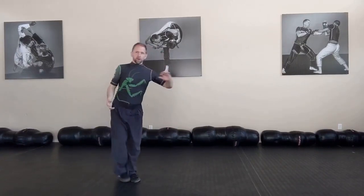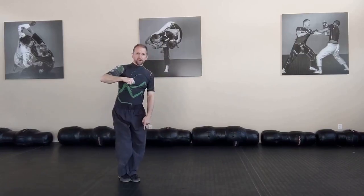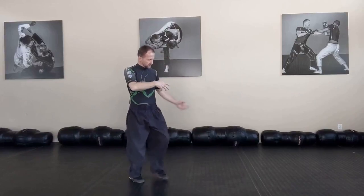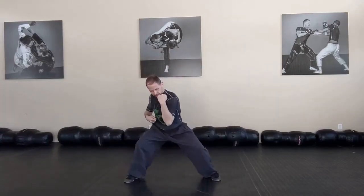We're in the tiger tail throw here. We step down next to our foot. Double seal. Again, tiger tail. Step down. Double seal. Tiger tail. Double seal.